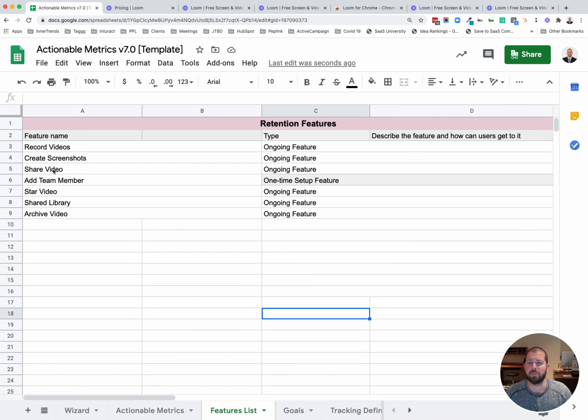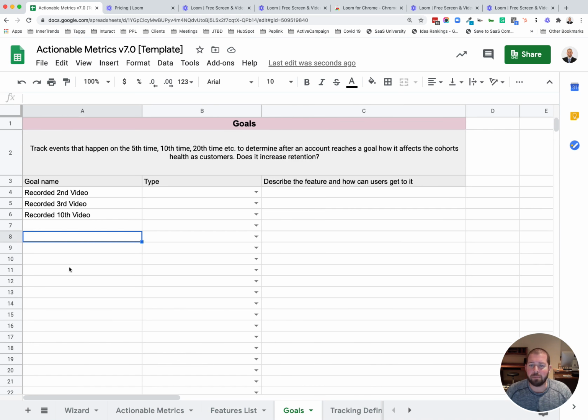A few others could be added fifth team member, or second team member, sorry. Fifth would be nice too, but added second team member. Maybe we'll just add fifth team member here too, just to see. It's okay to have a gap between them. That's where you iron things out. If fifth is showing high progress and second is showing nothing, then you've figured out, okay, let's test third and determine how third compares to fifth, and where the ideal plateau is that we need to shoot for as our goal.